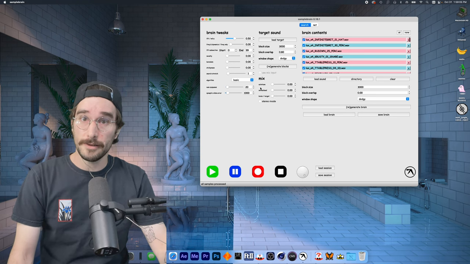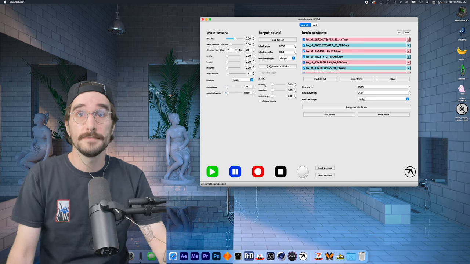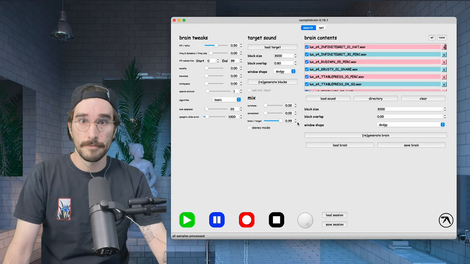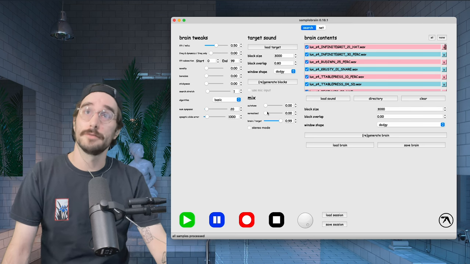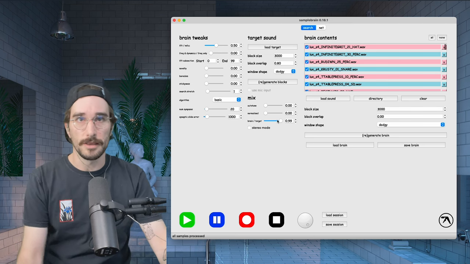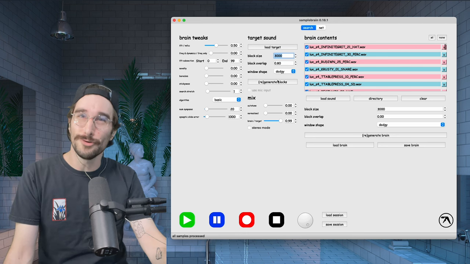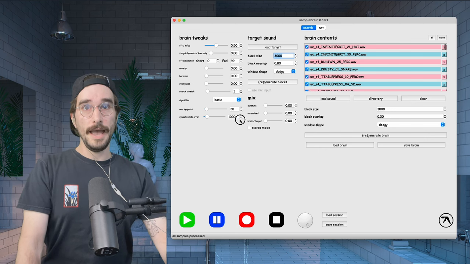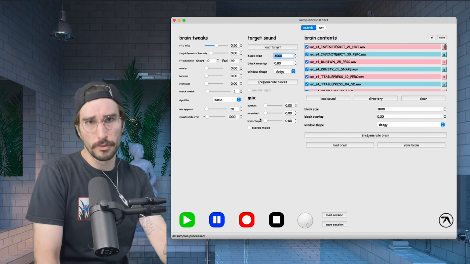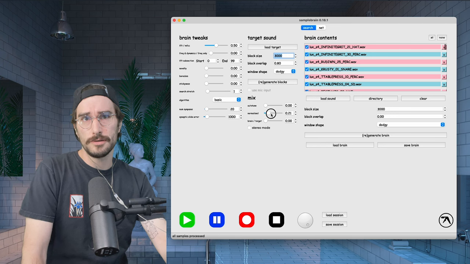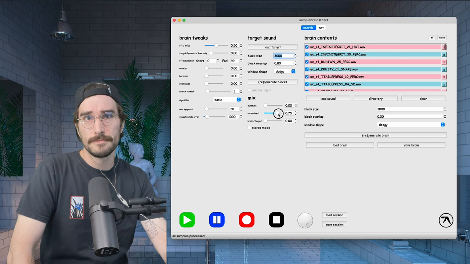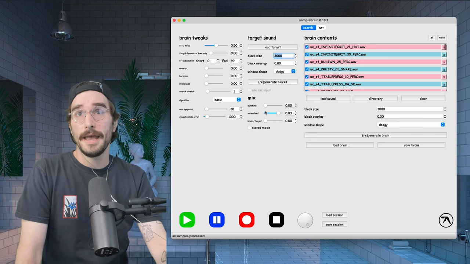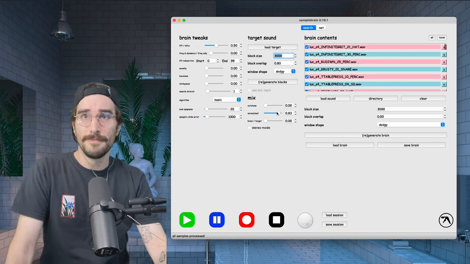So now let's take a look at what's going on here, okay? So we've got the mix down here. We can go to our target, right? This is the sample I loaded. It's a nice little breaky thing. It's all like cut up and choppy. You could say it's a little bit dodgy even, right? And this is the brain. This is what the brain's coming up with. We can turn it up a little bit here with the normalization. All right. And, you know, kind of sounds a little funky.